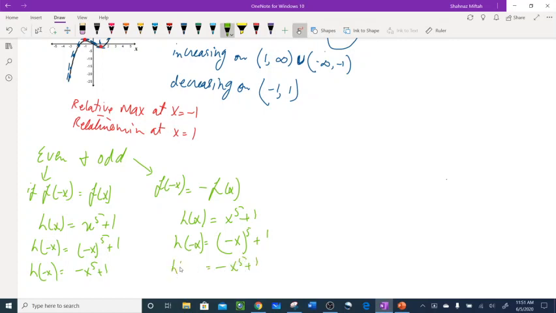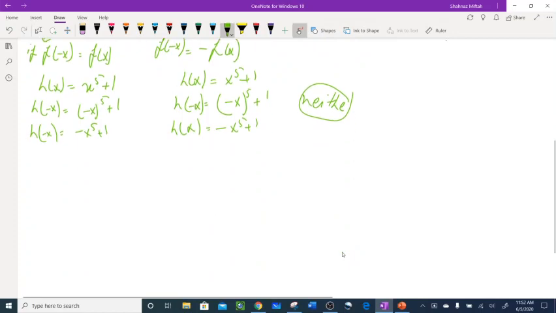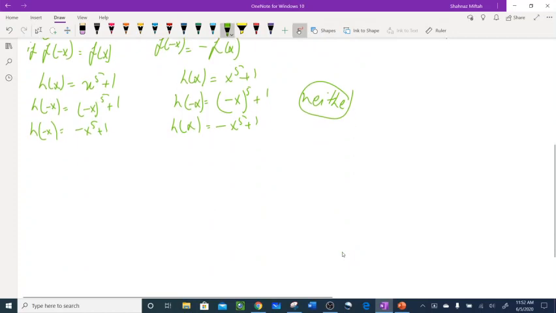And you can tell this is not odd either, because odd means the whole function is supposed to be negative. So the function is not odd in this case. Are we clear, guys? So the function is not odd. If it's not odd, then it means it's neither. Okay, let's go for the next one.